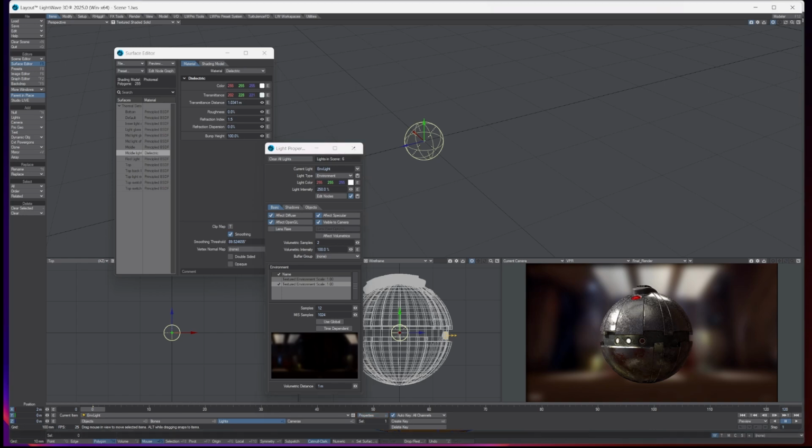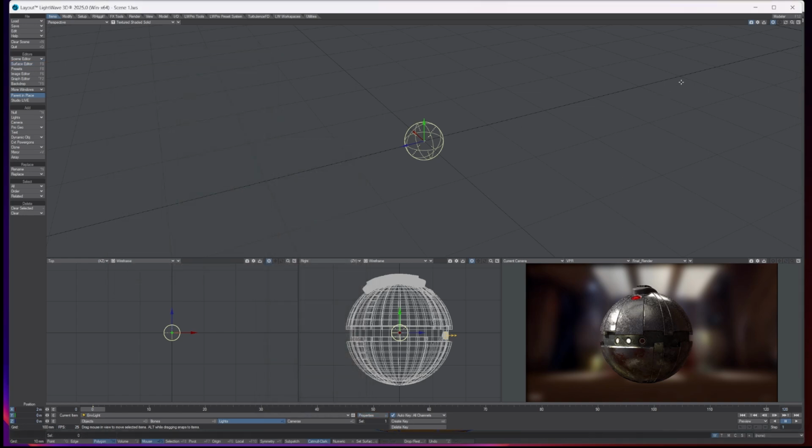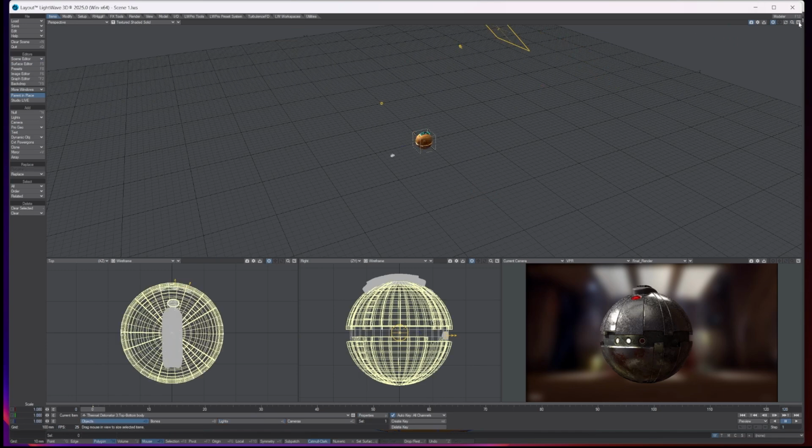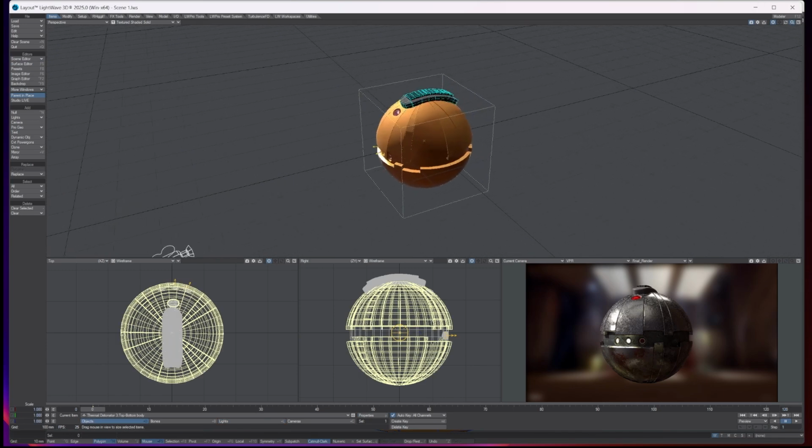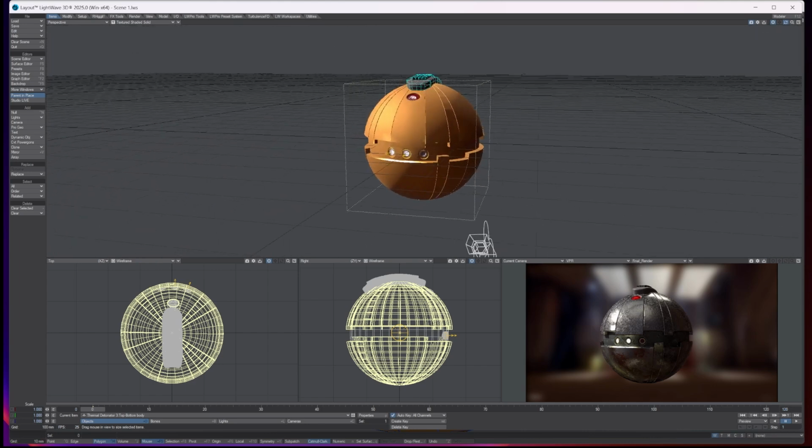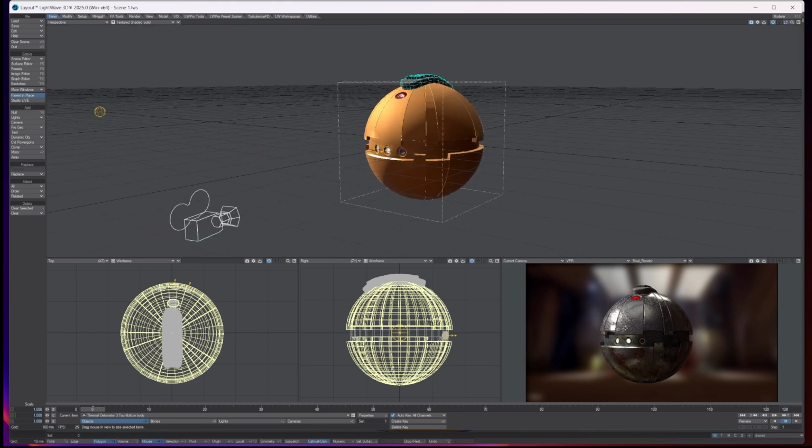But because this tutorial is more about the modelling really, I'll provide this scene so you can have a look and play and do what you want with it as well. After I modelled it, I did play around a little bit more, because I just wanted to tweak little bits, but nothing really that would change the way it's going to come out for you. But like I said, take your time, because I've kind of rushed this to try and get it into 30 minutes, which I've terribly failed.